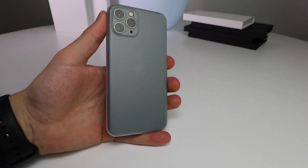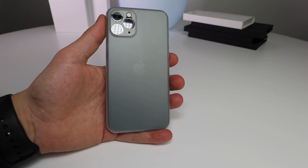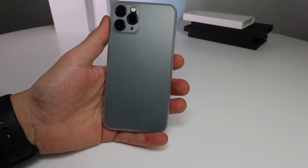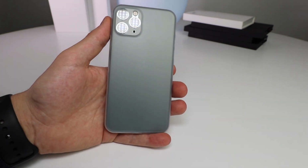What's up guys, my name is Joe, and in today's video I want to introduce the new minimal case, that's MNML case, that became my favorite iPhone 11 Pro case. And let me just show you real up close how these cases look.